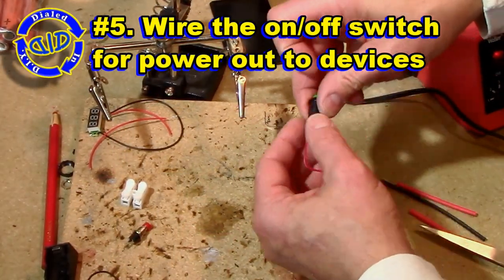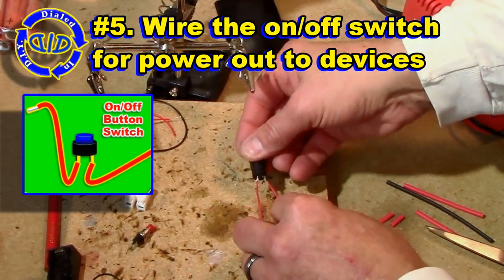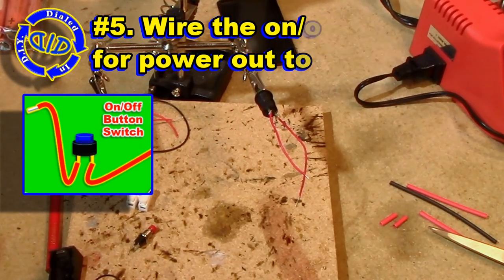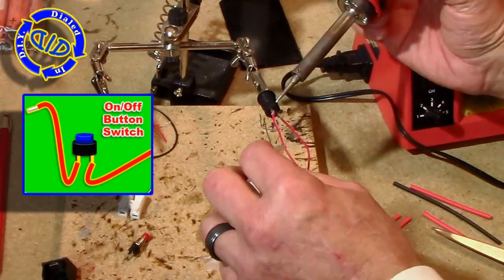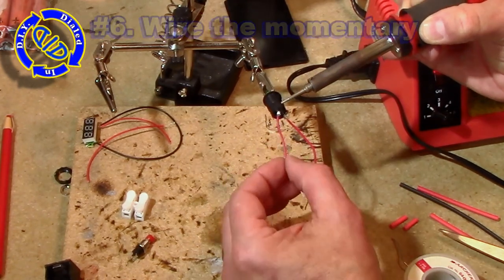I'm using this on-off button switch as my power disconnect for when I'm connecting this as a power source for a battery pack. And all I'm going to do right now is connect a couple of wires so that I don't have to do it after I have it inserted into the side of the case.